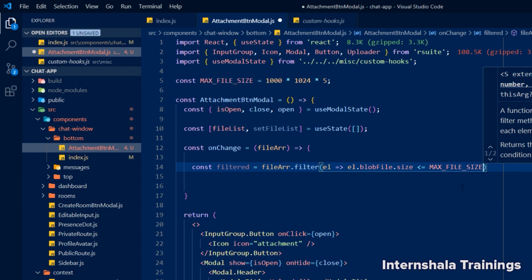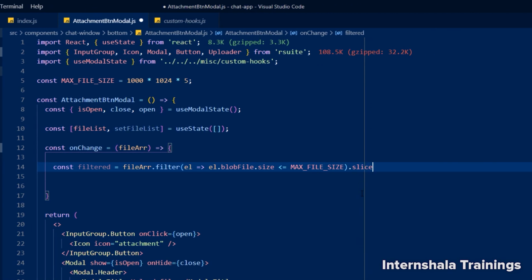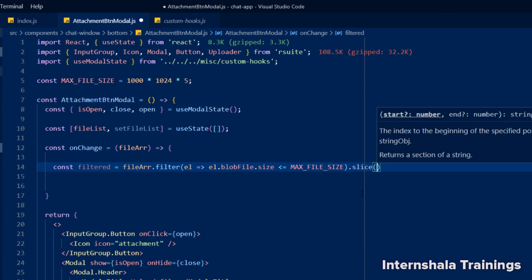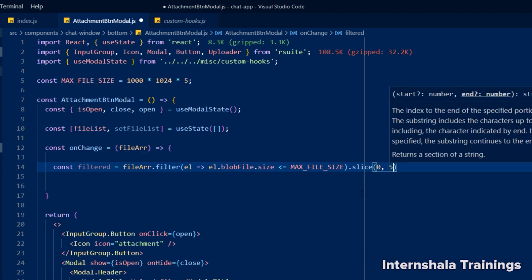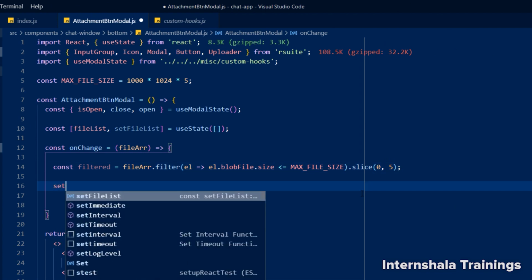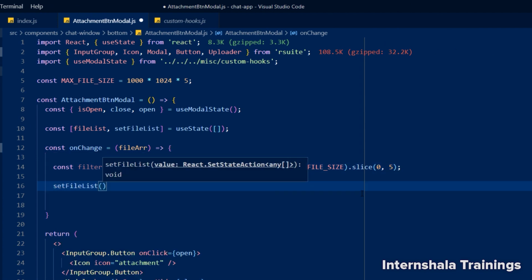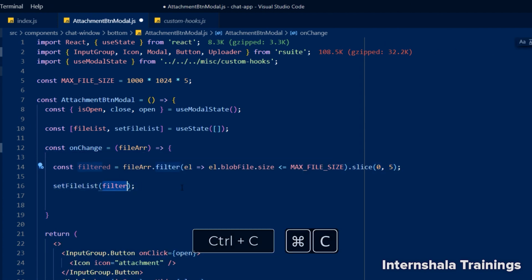Only then it will be added to our filtered array. Also from this filtered array, we want only to grab 5 elements. So let's put slice, and from this slice, we're gonna specify only first 5 elements, like that. So right after that, we're gonna call set file list, and we will put filtered inside, like that.